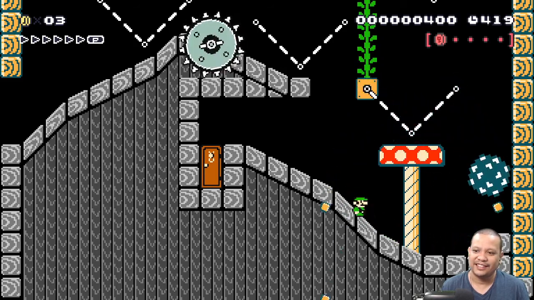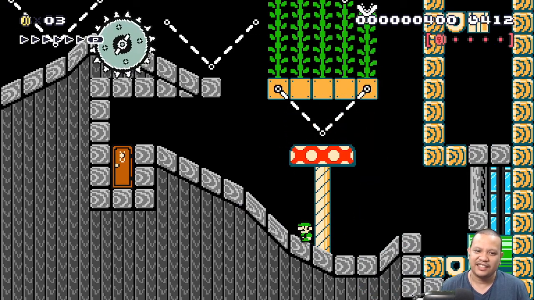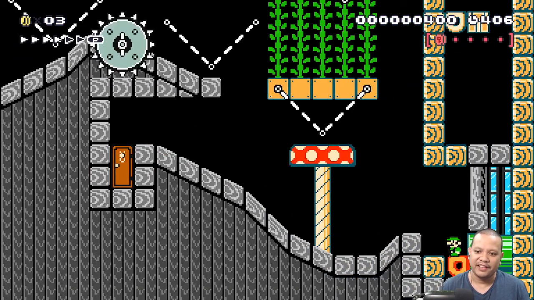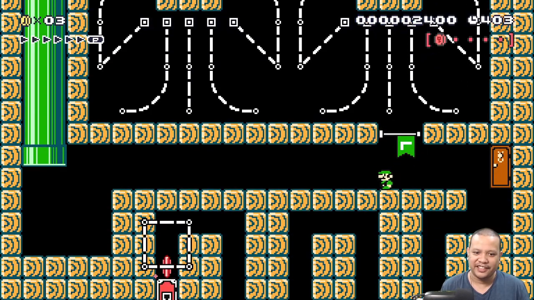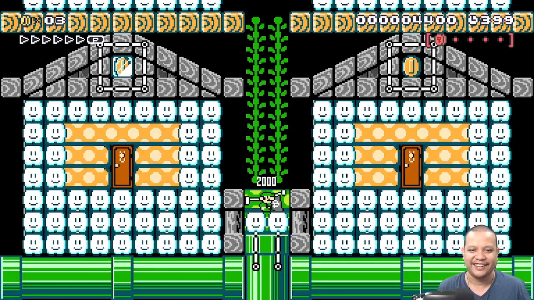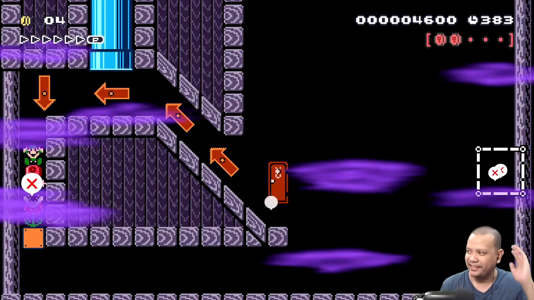What? So many choices. Door, pipe. Okay, fine. Let's do the door first. The pipe then. Okay, pipe. Hey, first red coin down. The door is a lie. Okay. Coin. What's up here? What's up here? Just telling me how to do the level already. I mean the section already.